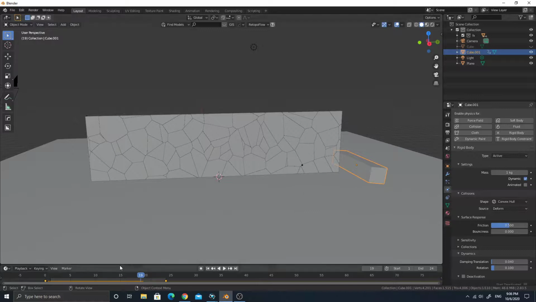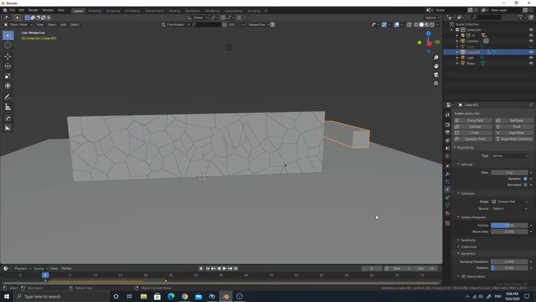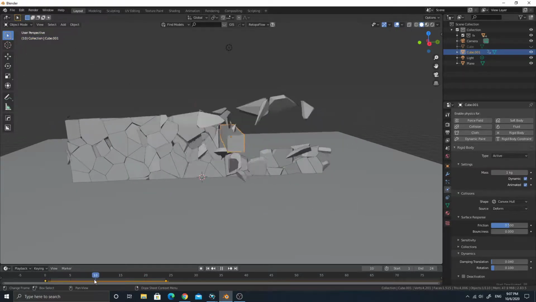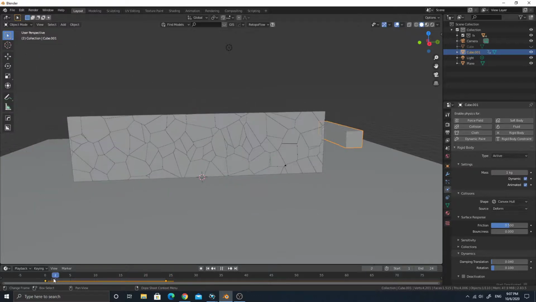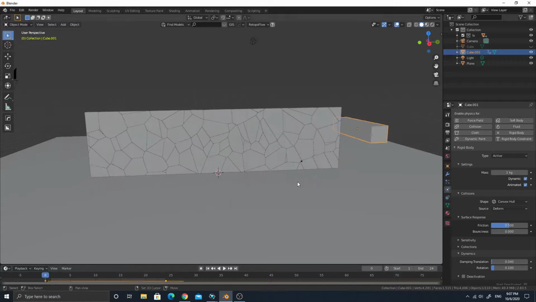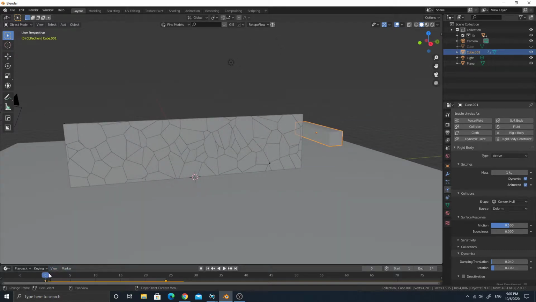So, if you play, it's going to drop, because again, rigid body will take priority over the animation. So you just need to click this. You tell it the animation actually overrides the rigid body. So now it's going there. You can see it's moving around and it's going there. Yeah, that's basically how I do it.